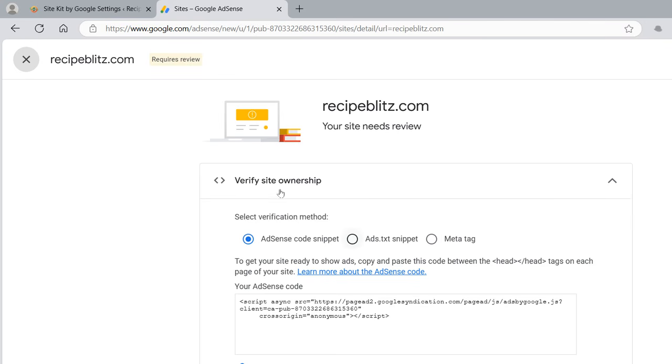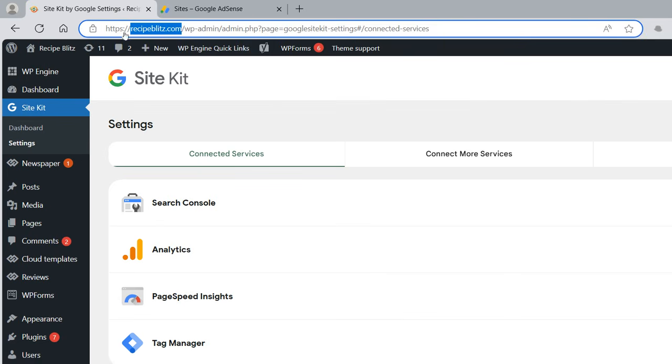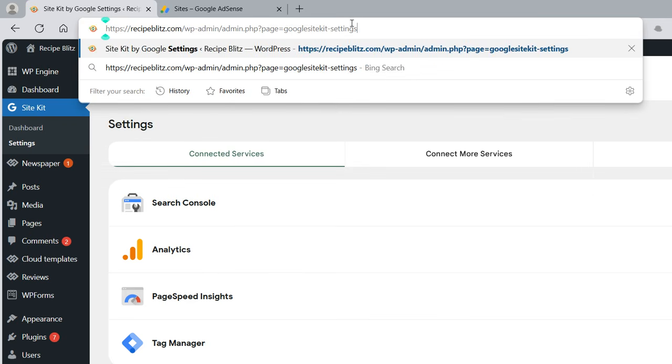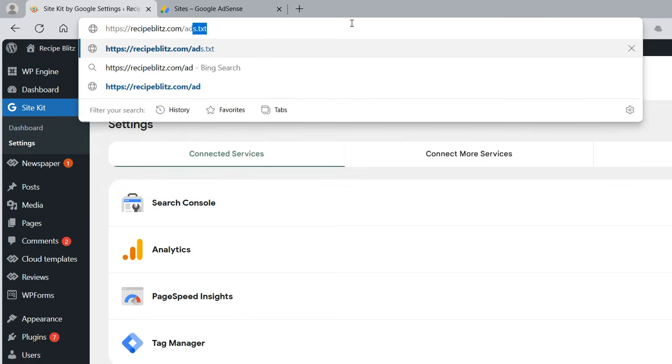Now select the second radio button, Ads.txt snippet, and click on that. But before that, you must have an Ads.txt file. You can check that by following the URL and making sure your publisher ID is correct.